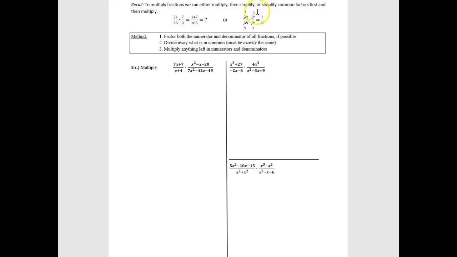And that is actually easier. It's easier to make it smaller before we make it bigger, before we multiply. We're going to do the same thing here. Do not try to multiply these. This would be a large polynomial. A binomial being multiplied by a trinomial is going to end up a large polynomial that we'd have to still factor to simplify. So before we multiply, we will factor and divide out all the common terms.